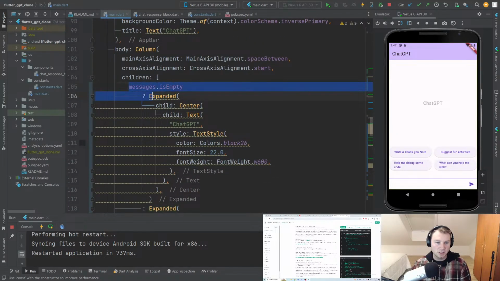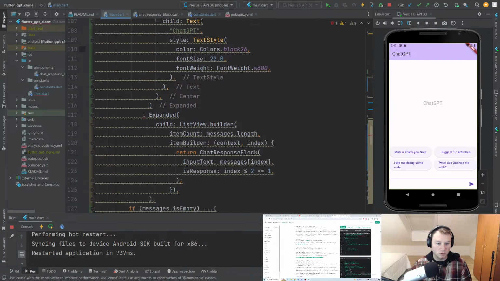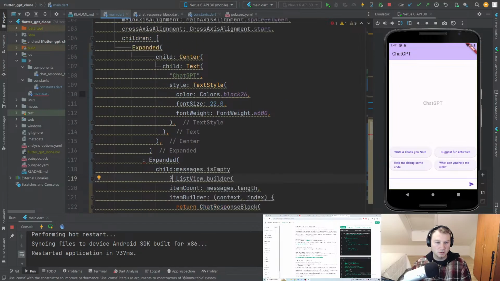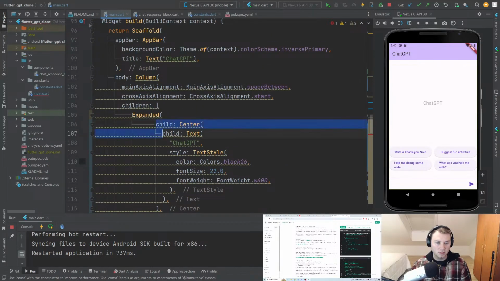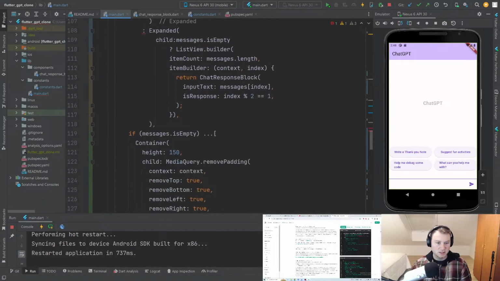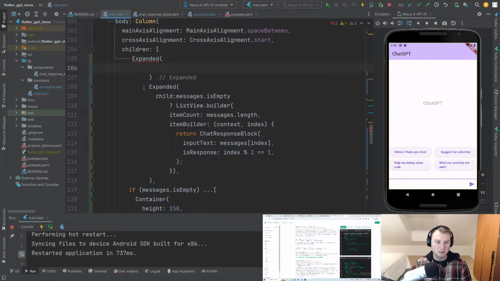And I can actually get rid of this. Since both haven't expanded, I can paste it here. Then take all of this. This is just a tiny, tiny change.